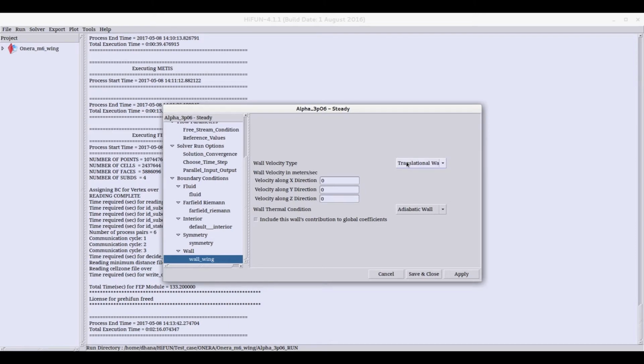HiFUN has two wall velocity types, translational and rotational. For this test case, let's use translational wall. Next option is wall thermal condition. HiFUN has adiabatic wall and isothermal wall. Let's select adiabatic wall for this test case. Click on apply and save and close button.